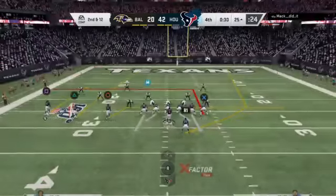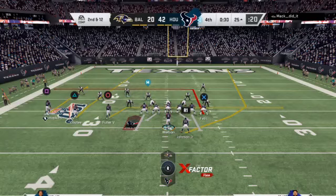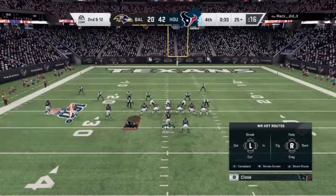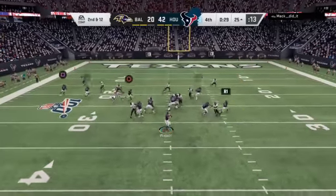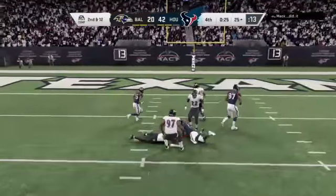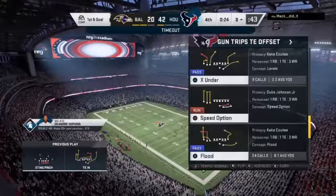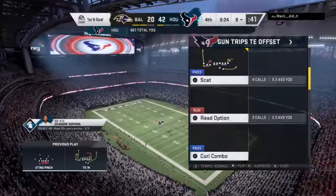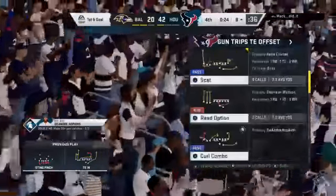A rare misstep on that last play because the drive has been strong, but now it's 2nd and 12. They'll try the air now with Watson. And a catch made by Hopkins. And they've got it inside the 10 at the 8. Now the Texans will use one of their 2 remaining timeouts. That'll leave them with just 1 remaining in this 4th quarter of play.